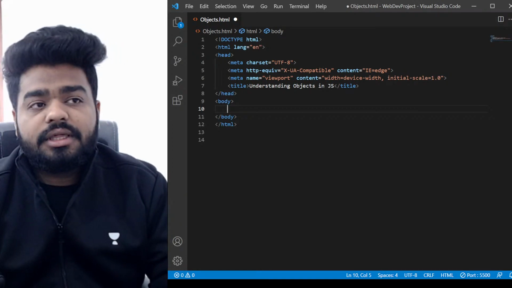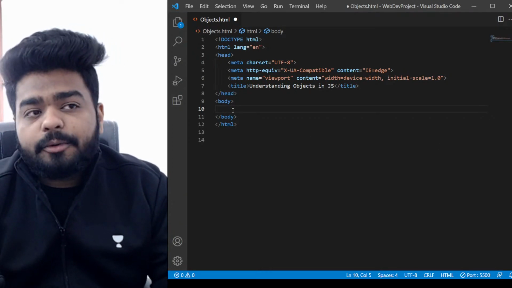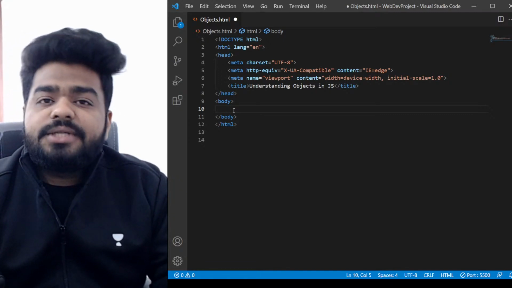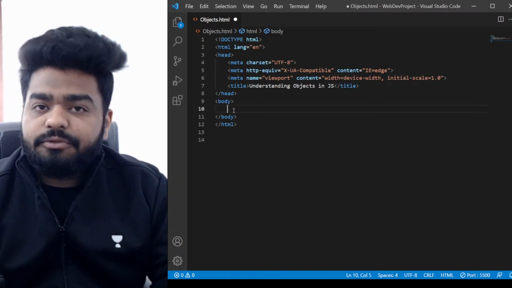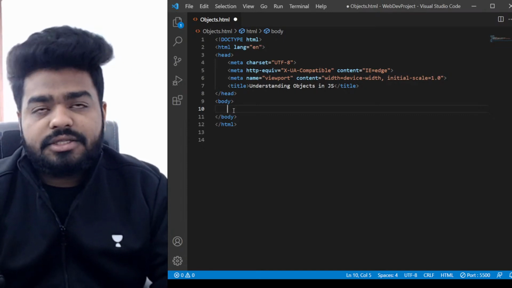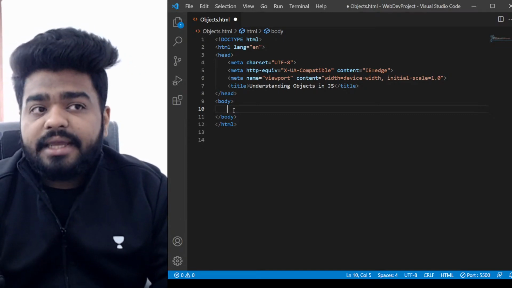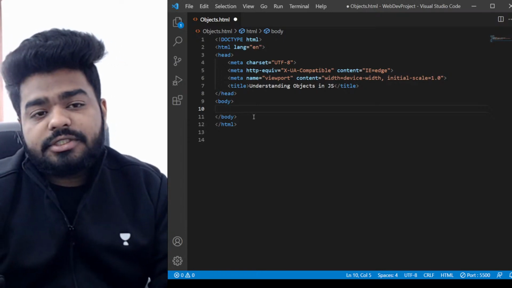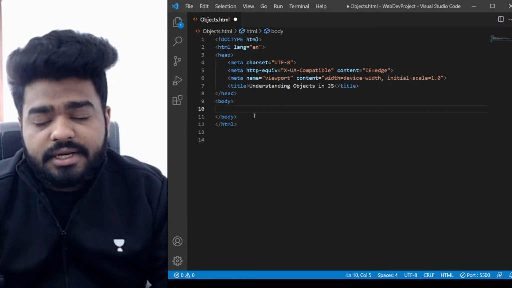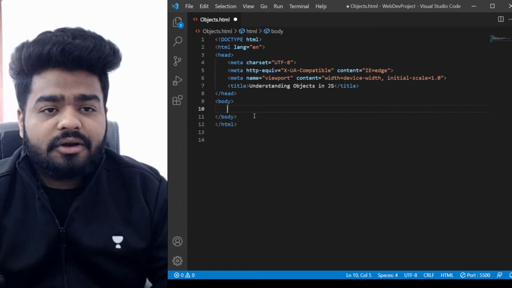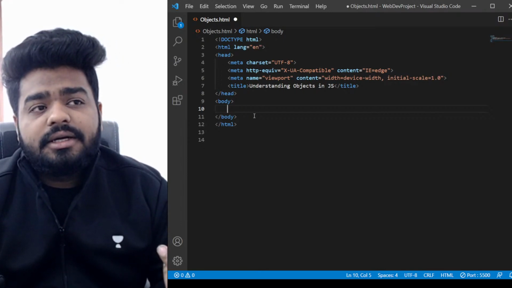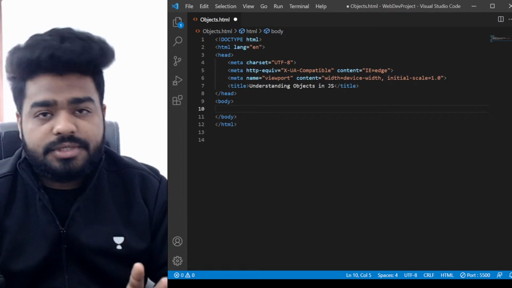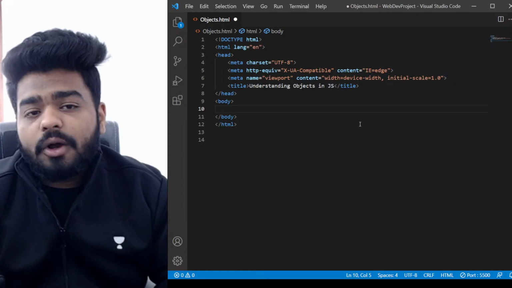All of those things we'll see, because when you talk about programming languages like Java and C++ and Python, objects play differently in all of them. In JavaScript also, objects play in a different manner. So let's understand what is so different about it. First of all, in JavaScript everything is an object. Let it be a boolean or a string or a number or a date, math, these are all nothing but objects.